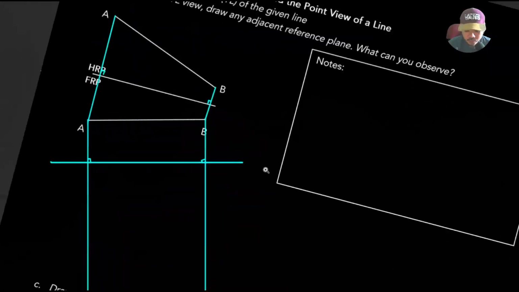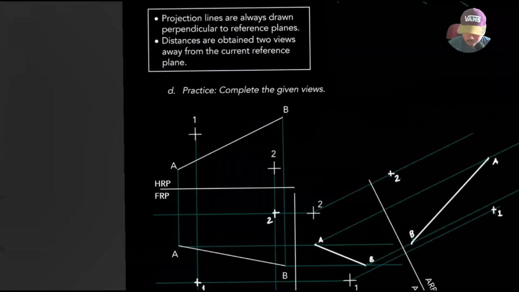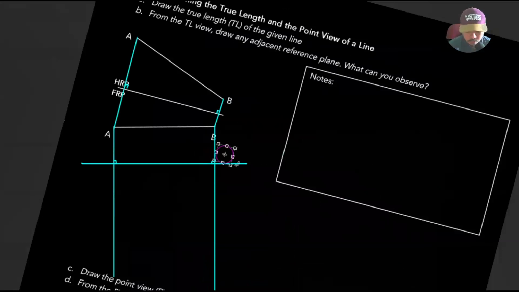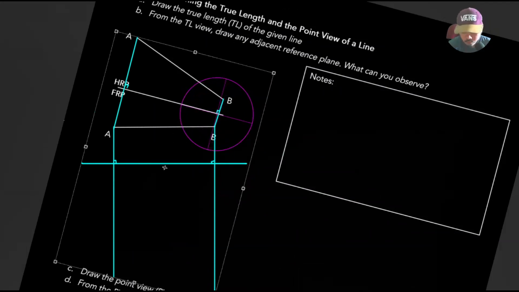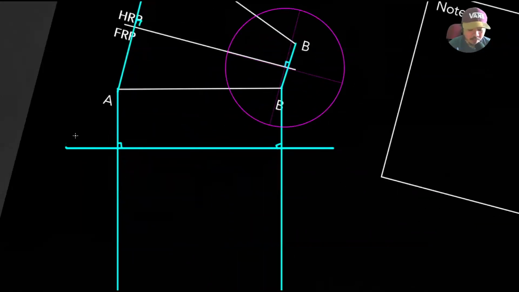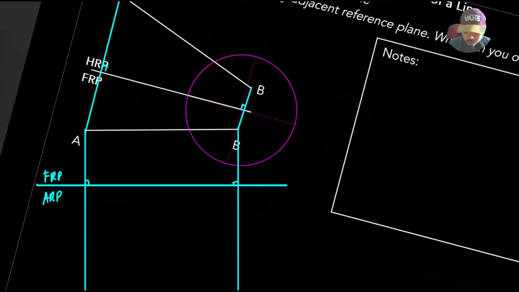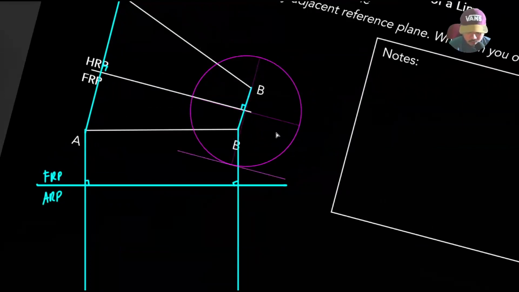Okay? So if I take my compass, and where is my compass? Put natin dito. Yung compass natin, I measure the distance. So I'm working in this, and let's label my planes. No? It's always good practice to label your planes. Hindi naman siya required all the time, no? Pero good practice na i-label natin yung planes natin. So this is FRP, and let's just say ARP to. So yan. Measure natin.